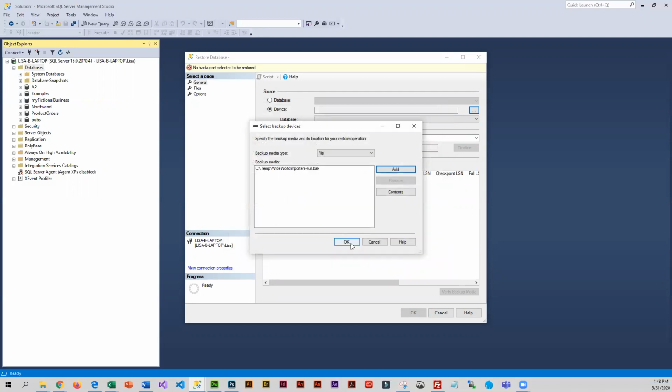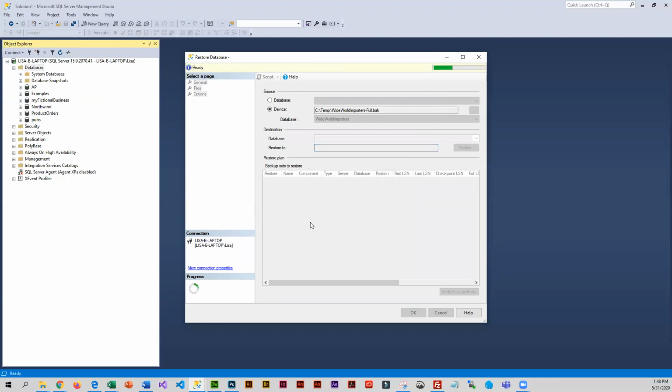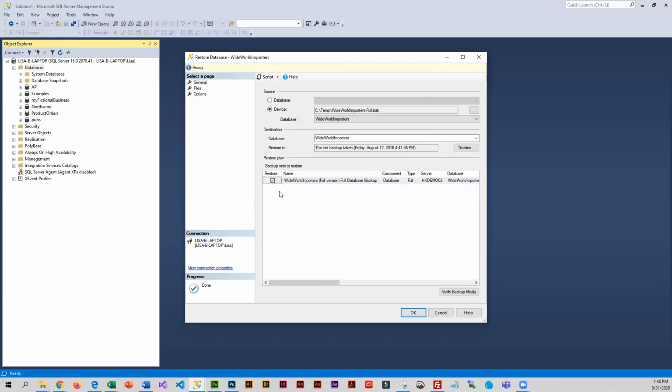Okay, so there it is. I'm going to click OK again. Okay, and it pulled it in. Should have a little check mark there. And I'm going to click OK. Okay, and now it is restoring. You can see the progress. And usually if there's a problem restoring a backup, you will see it right away.